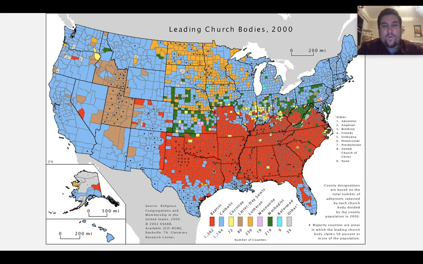So here, if we look at the United States, we thought that the predominant church body was Protestant. However, when we're looking at a national scale, we'll see that Protestant is heavy through the South with the Baptists and the Lutherans up north. But a majority of the United States, the predominant religion is actually Catholic. So the changing of scale changes the data. It doesn't mean that other data was inaccurate. It just means it was accurate at that scale. And that's always what we need to remember: whatever scale we're looking at, that data is only accurate for that scale. The minute you change scale, you're changing the data and you can't make the same assumptions anymore.